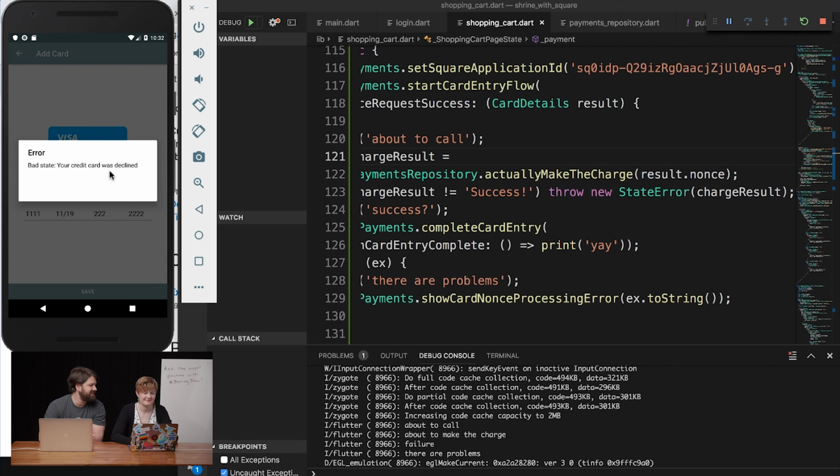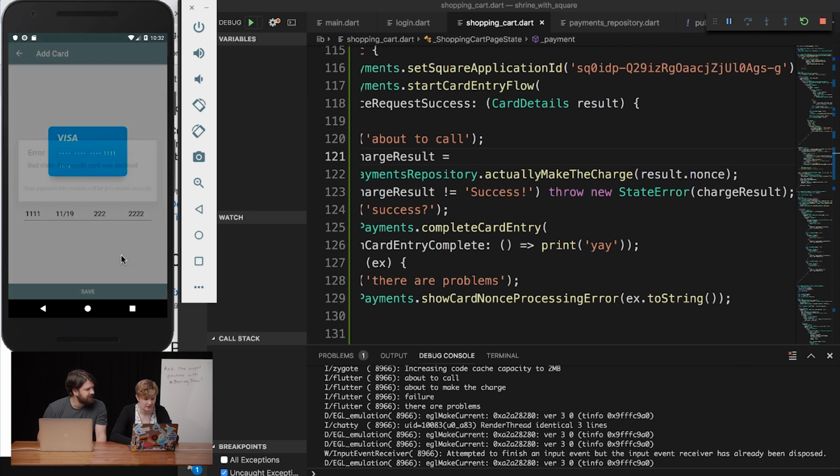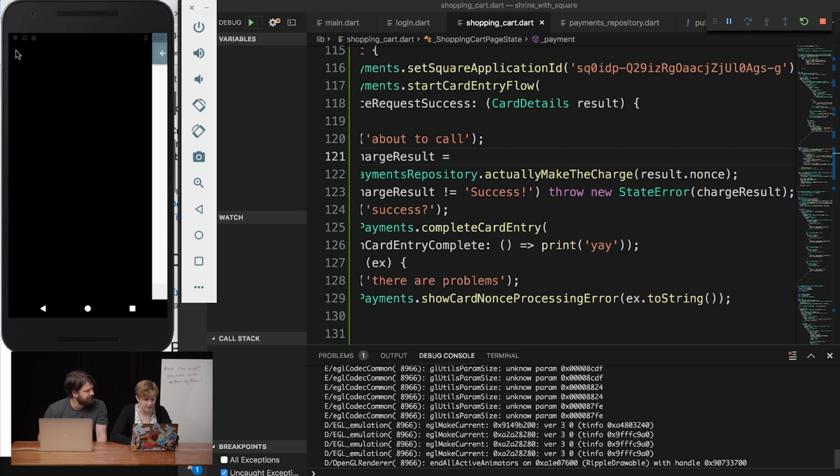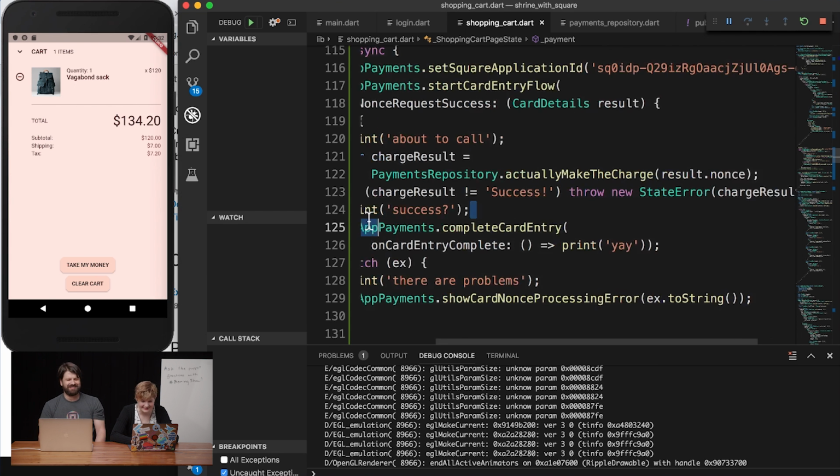Yay. Okay. So that's the way that you can communicate without the user having to redo. Awesome. And so then you can go back and you've got your thing. Yay! Nicely done.